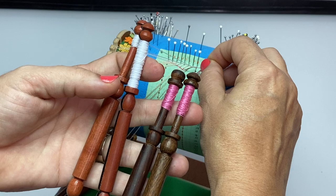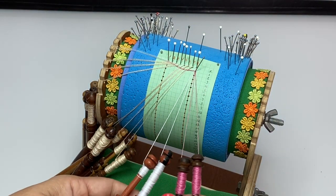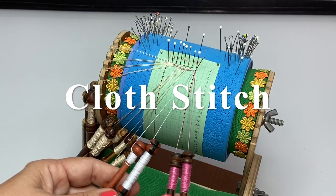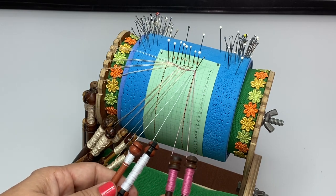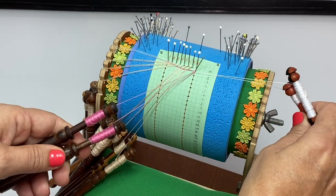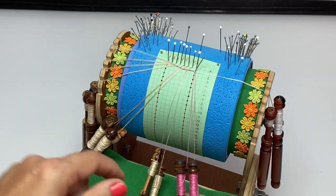We're gonna put a pin underneath the 8 because we're gonna start our first stitch. Our first stitch is cloth stitch. It's the simplest because you do the same all the time. We're gonna start by closing the pin with cross, twist, cross. And we place the bobbins over there. We're gonna move to the left.